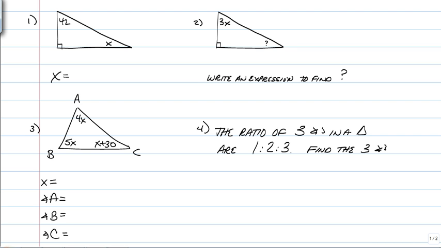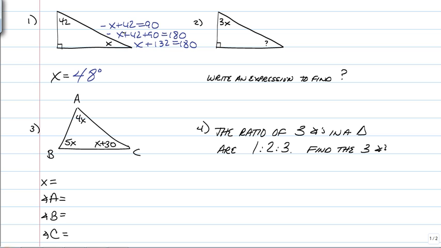So the first thing we're going to do is start with the first problem. Like I said, if you know that you have a right triangle and the two non-right angles will always add up to 90, then all you have to do here is x plus 42 is equal to 90, giving you x is 48 degrees. Now, if you did not know that, if you did x plus 42 plus 90 equals 180, you're going to get x plus 132 equals 180, and you're going to subtract 132, and you're still going to get 48. So as I mentioned, it doesn't matter if you use this one or that one. You're going to get the same answer.